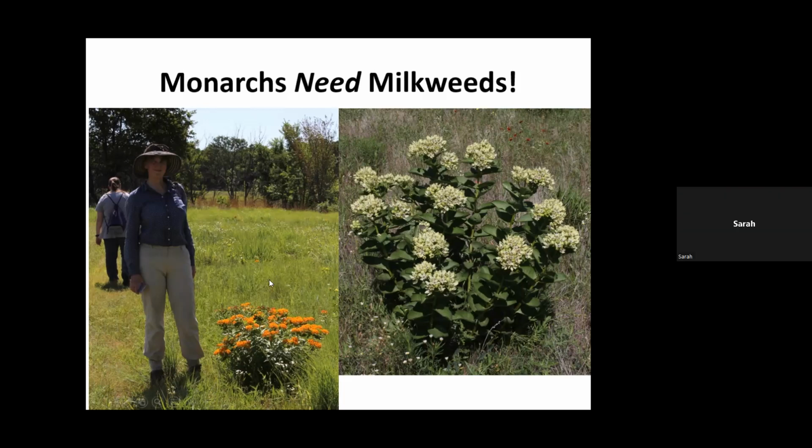Excuse me, but if you mow them, they don't go to seed and make more babies. That is true. So you can't optimize for everything simultaneously, but if you have a hay field that must be mowed for hay because that is your business, if you can hold off till the end of May, you've at least missed most of the monarchs.